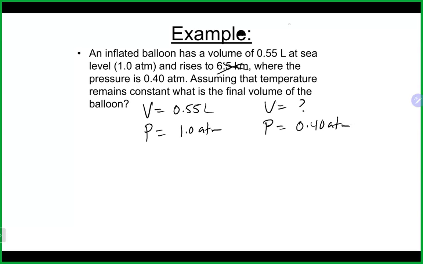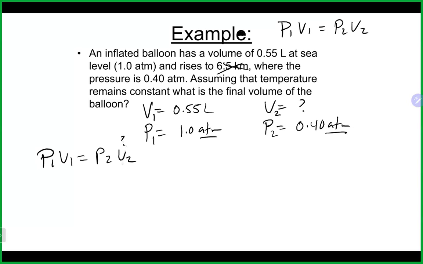Although we don't have a lot of gas laws to choose from, you should kind of see Boyle's law developing there as you label everything. Doesn't matter which ones you make ones or twos, as long as you keep the information that goes together. Most of the time people will just do it the way it is written in the problem, just call the first ones ones and the other ones twos. In this case, we do want to check units. We have atmospheres on both of our pressures, so they're in the same unit. So we want P1 V1 equals P2 V2. In this case, we're looking for V2.